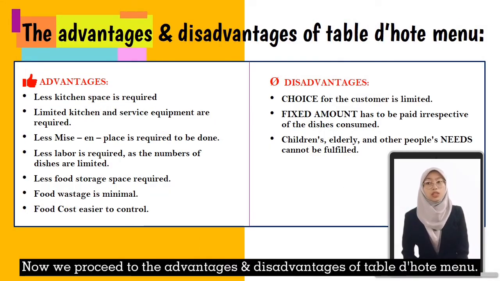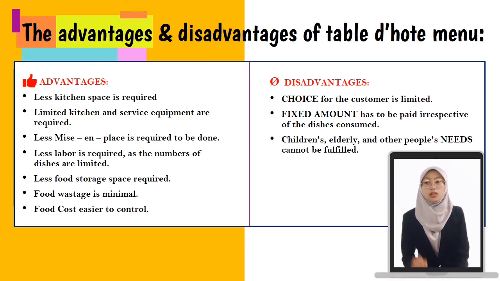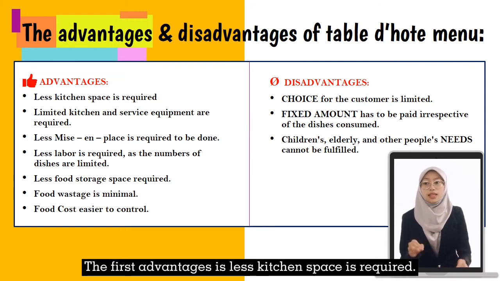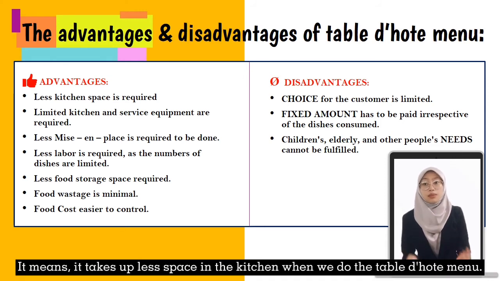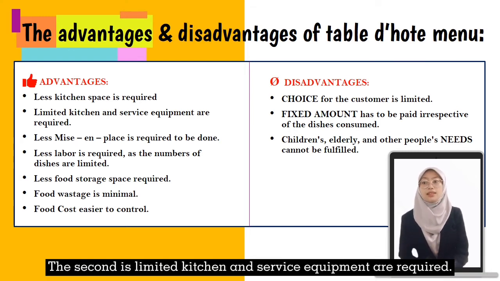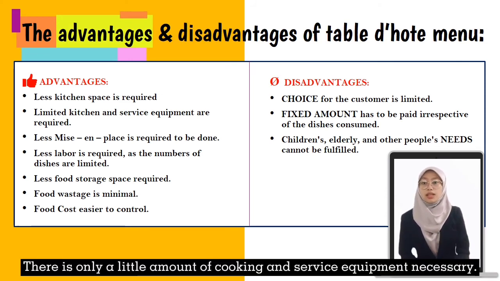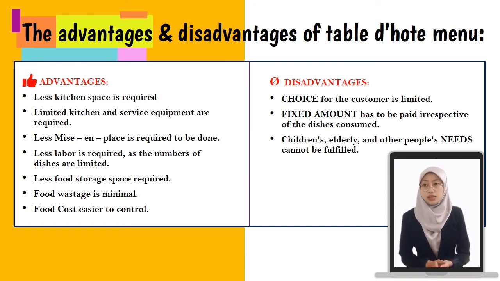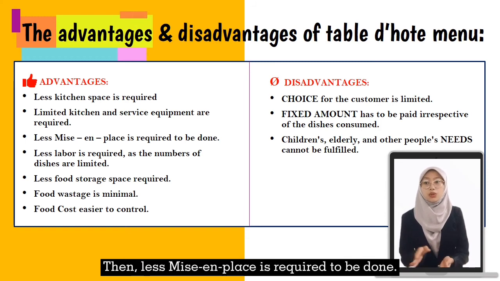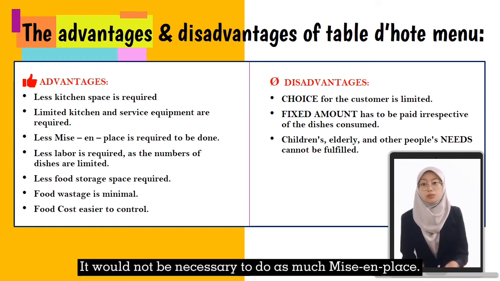Now we proceed to the advantages and disadvantages of table d'hôte menu. Okay, the first advantage is less kitchen space is required. That means it takes up less space in the kitchen when we do the table d'hôte menu. The second is limited kitchen and service equipment are required. There is only a little amount of cooking and service equipment necessary. Then, less mise en place required to be done. It would not be necessary to do as much mise en place.